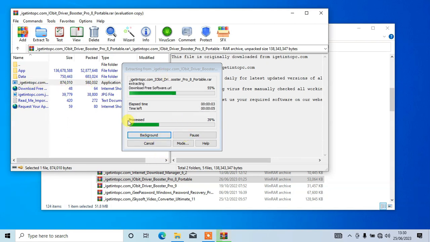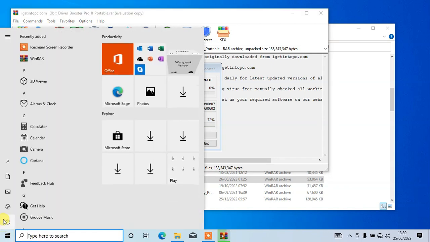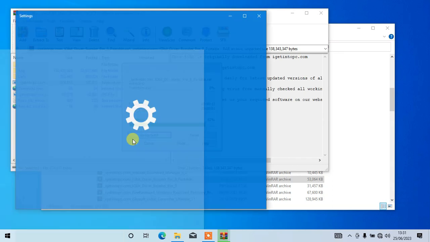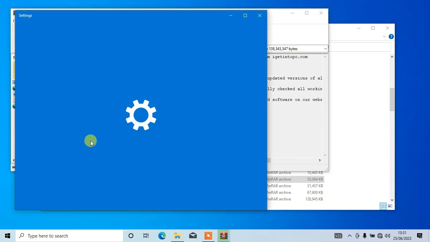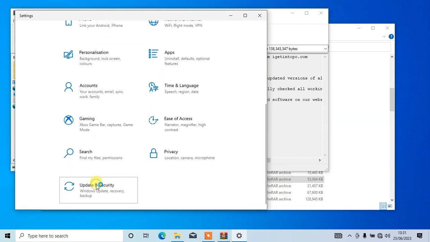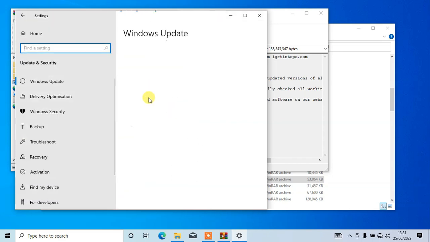While it's installing, you can also update your PC, by going from Windows Start, click on Settings. Then over here you scroll down to Windows Update and Security, and it starts doing this update.